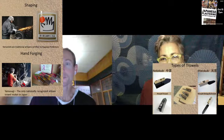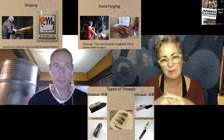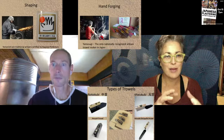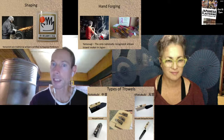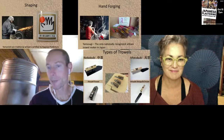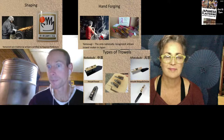An interesting point from your lecture: they were asking why some trowel handles don't have names on them. A lot of plasterers want to write their own name - brand it themselves. When you go to a work site and there are a number of different plasterers on site, if your tools weren't branded it could be difficult to distinguish them from other people's tools. So in order to eliminate any confusion and protect your tools from disappearing, craftsmen will brand the handle.